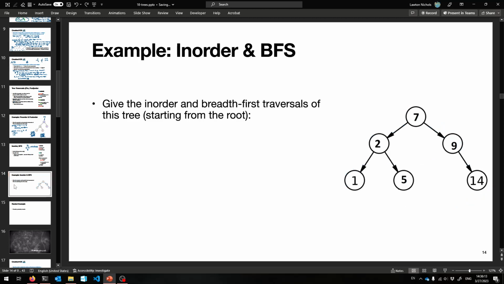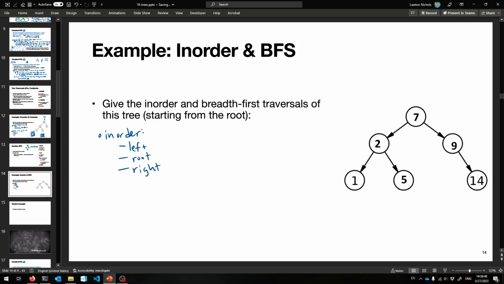All right. So let me show you the in-order and breadth first traversals of this tree. So for in-order, there's a reason I made it a binary search tree. It actually will look normal. But you can do an in-order traversal of any weird-looking binary tree. It doesn't have to be sorted. It's just the in-order is always about left first, then recursively visit the left, then visit the root, then recursively in-order the right.